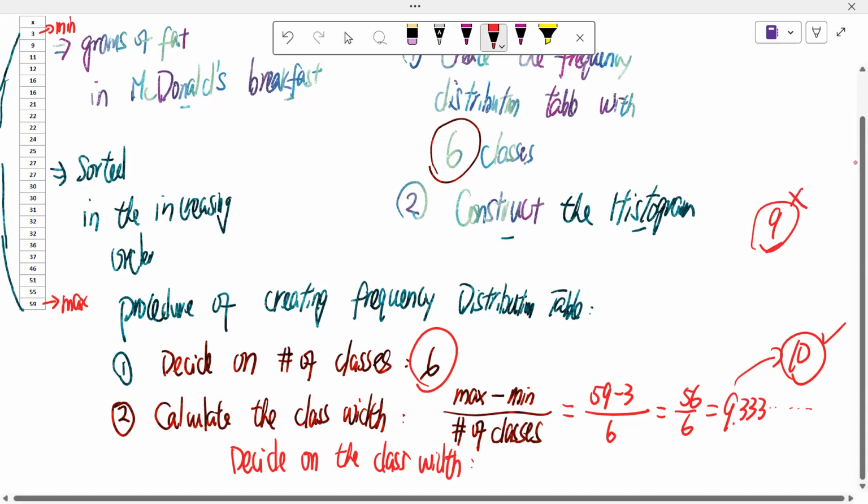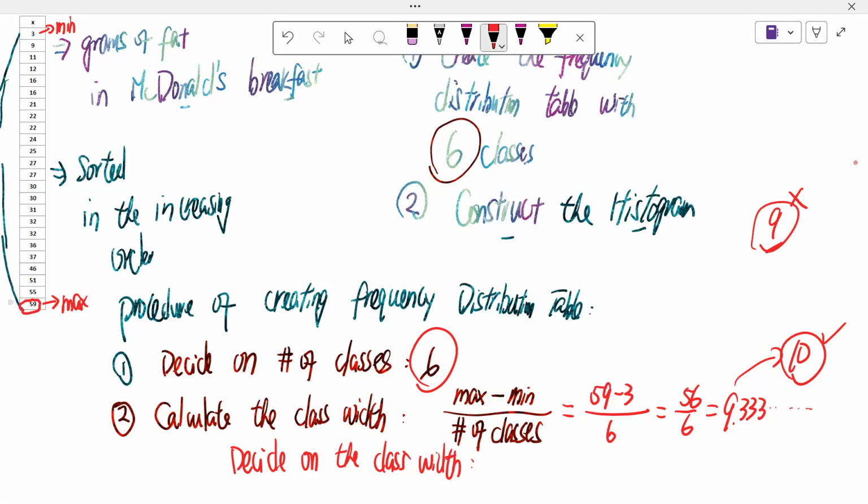Because if you did 9, this last number here may not belong to any class because it's short. Later, you will see that. So that's why in determining the class width, we always go up to the next whole number. Sometimes go up 2 numbers. That's normal. So 9.333, we're gonna do 10. So the class width must be 10.